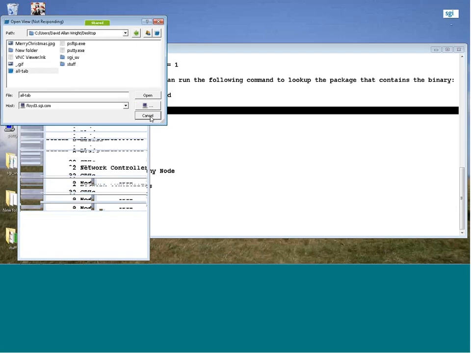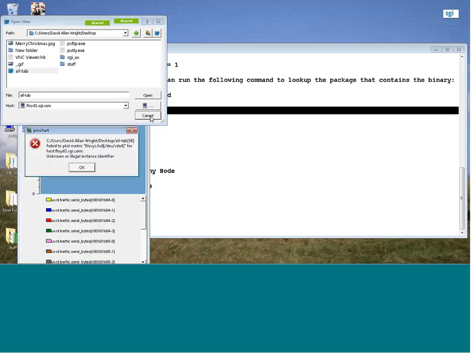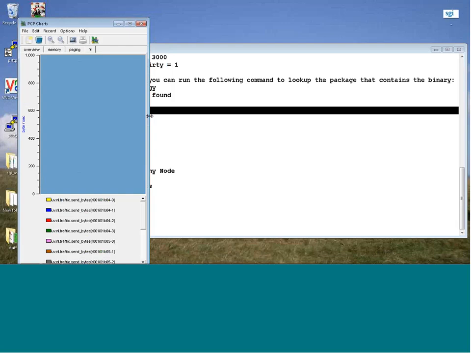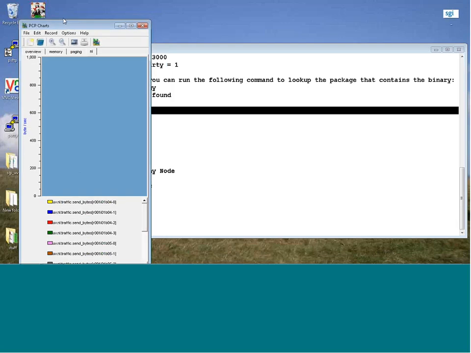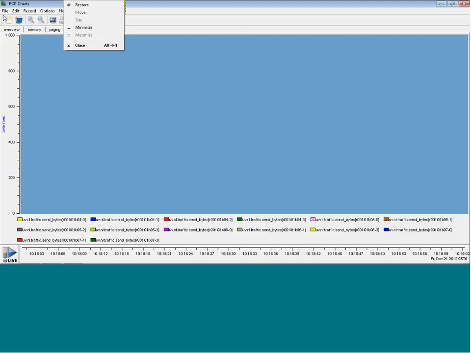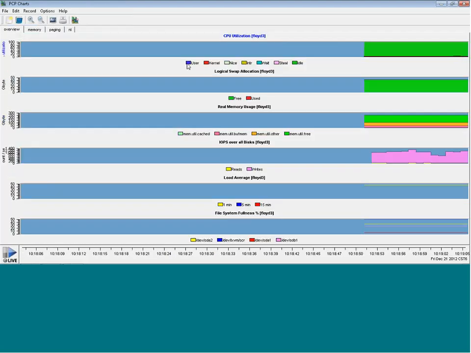But in your case, I think you've got an older kernel that does not have things like compaction, things of that sort. Different file system design here too. Different NumaLink, different nodes. Let's see what we got here. I want to start off with overview. So I'm looking at CPU, swap I should say, then memory, then disk, load average, and file system full.